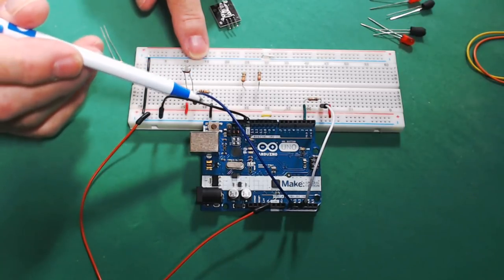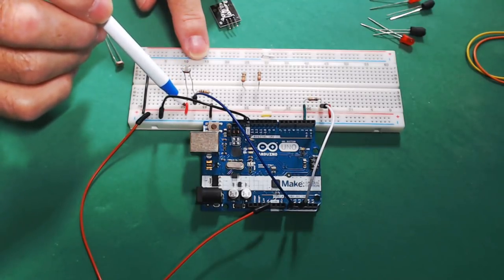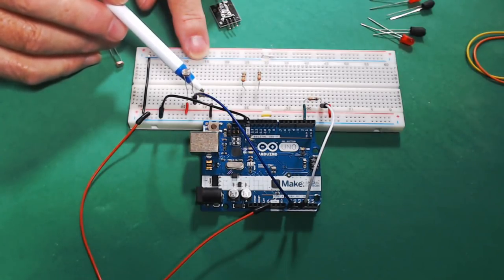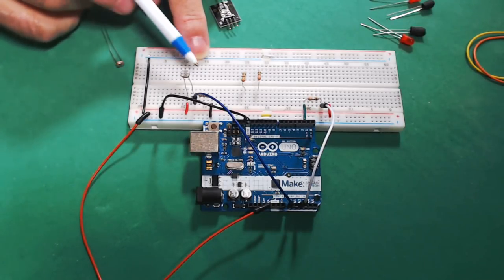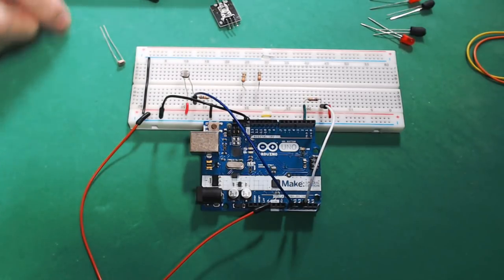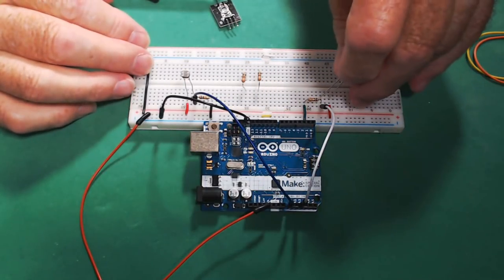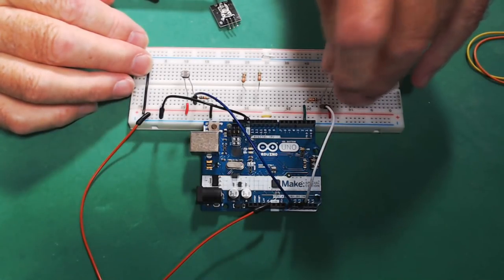So actually we're reading between this 5 volt and ground, and using this 10k ohm resistor and the ambient light sensor as a voltage divider. Now the 10k resistor won't change, but as we cover the ambient light sensor, the resistance in that will change. So we'll come over to this other one and put them in the pins, and once we do that, we'll be good to go.